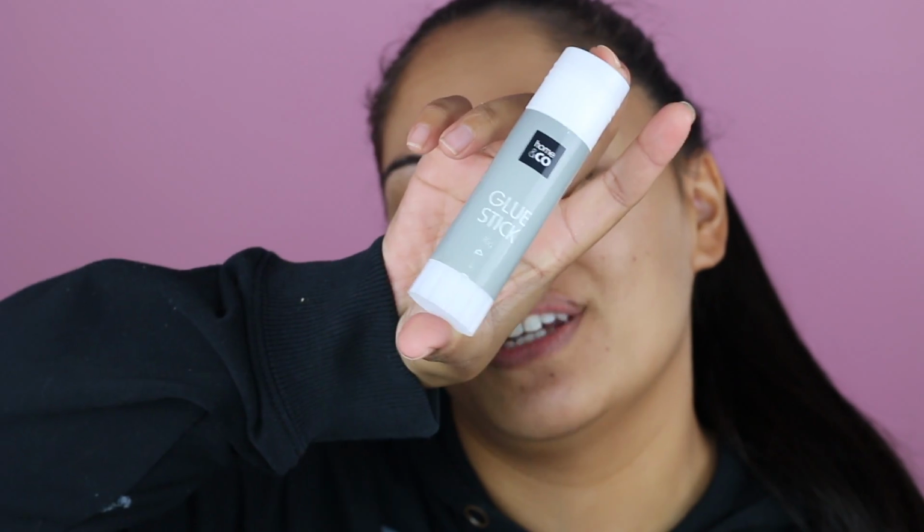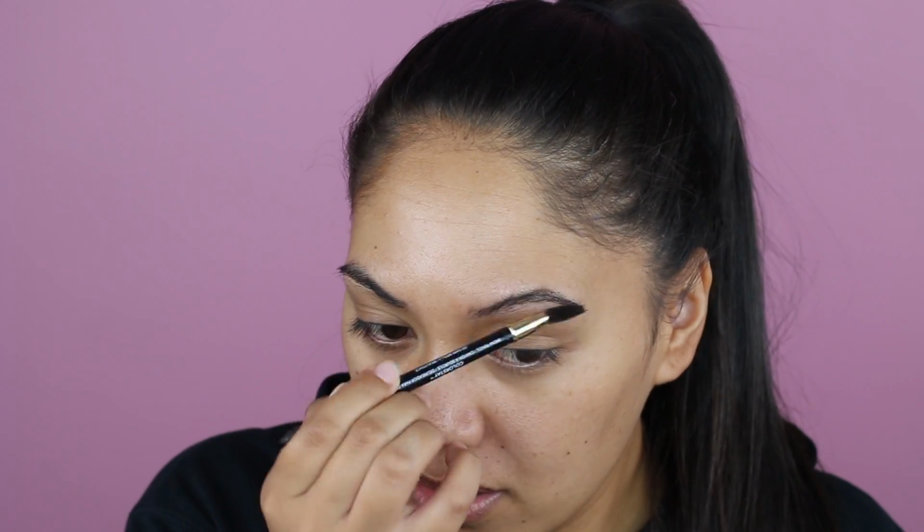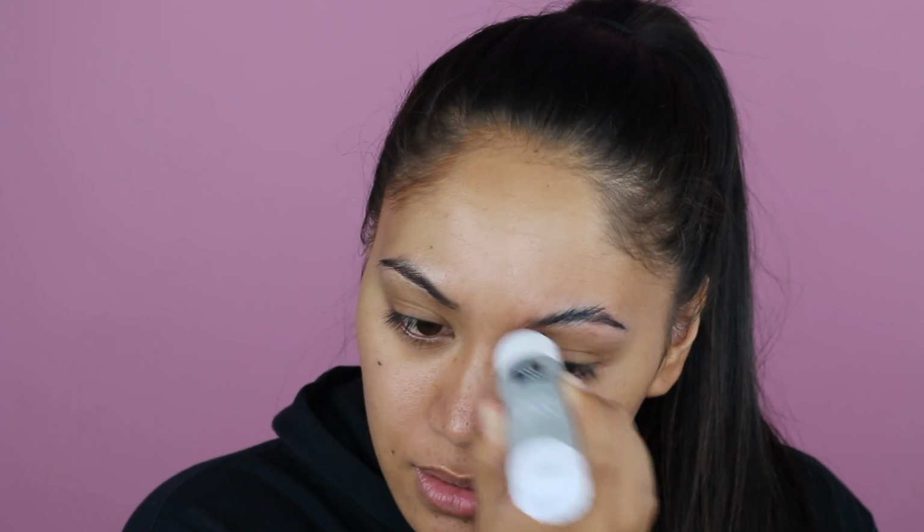I'm going to go ahead and tie my hair back. I'm going to be taking a glue stick. This is just an ordinary glue stick. I got it from Kmart and it was like 50 cents or something. I'm going to take a spoolie and brush my eyebrow hairs upwards. Then using the glue stick, I'm going to press it quite firmly against my brows. This ensures the hair is not going to interfere with the product and you can draw over it. Then I'm going to wait for that to dry so that we can go over the top with a powder.